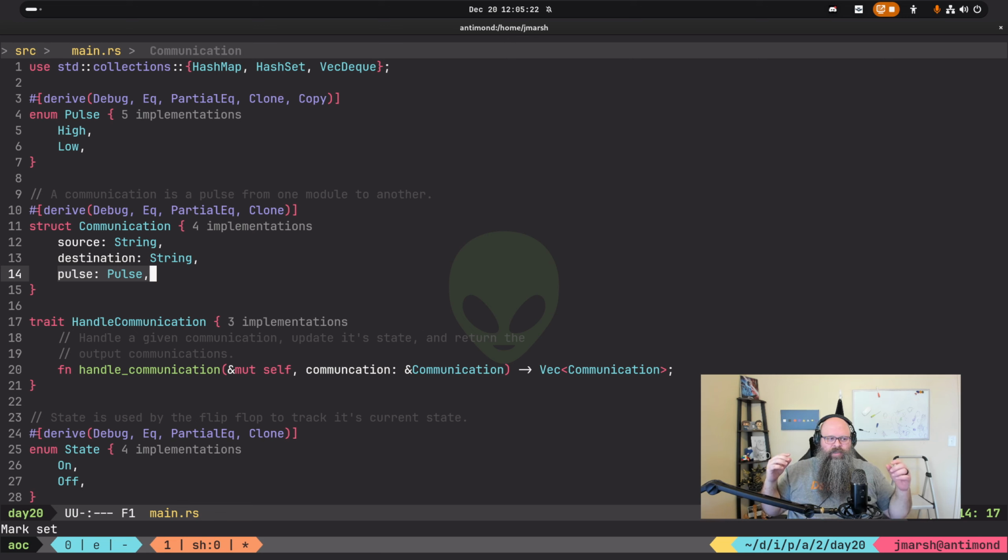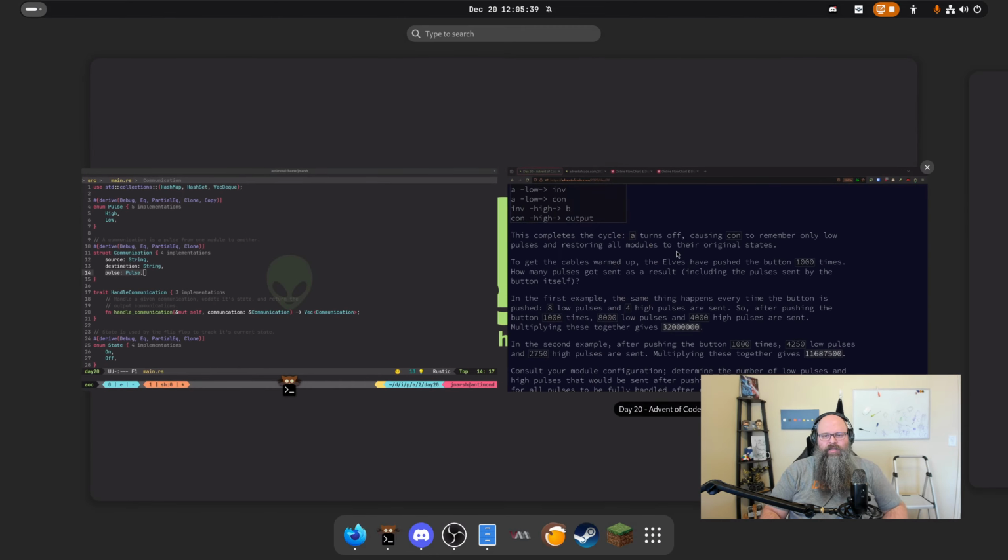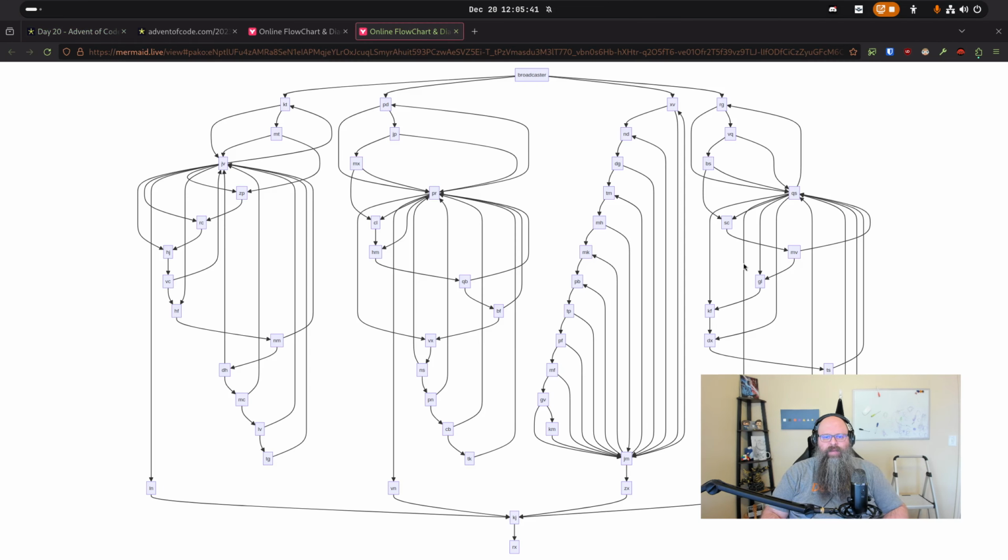For example, for a broadcaster, the source would be the broadcaster, the destination would be each of its destinations, and you do one for each of them, and then the pulse would be whatever you're sending. I wanted to treat this as a tree, visualizing it as a tree of destinations where each of the modules are nodes.